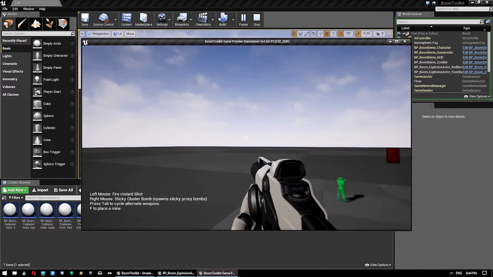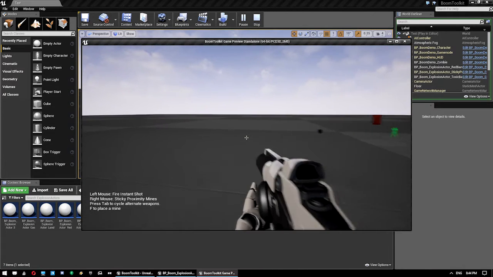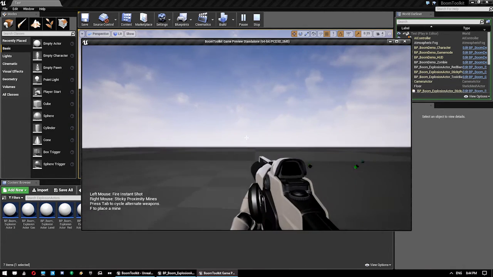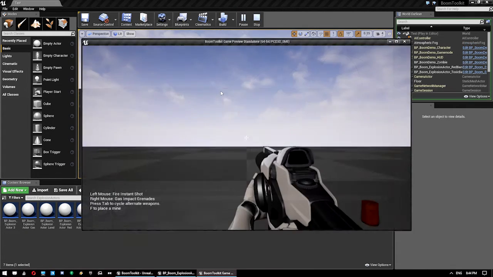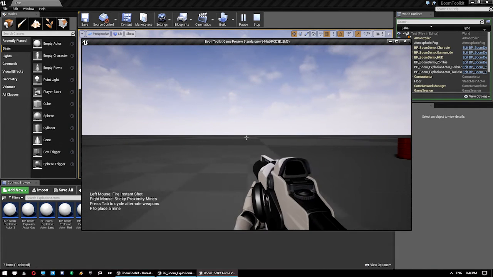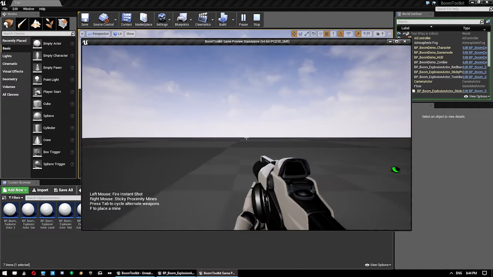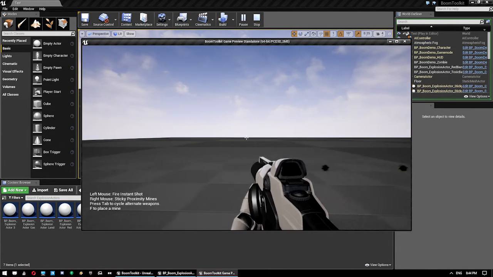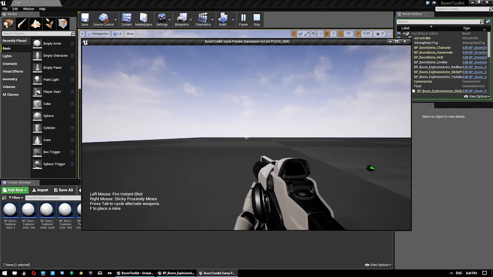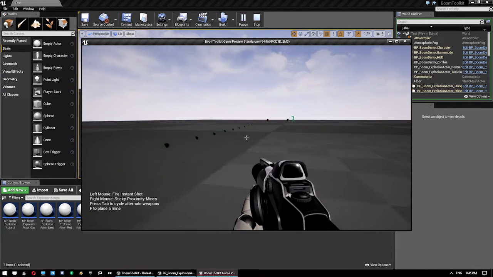So, if I grab this sticky proxy mine, that's got a little bit too long being in activity. Just bear with me 5 seconds. Okay, let's try that again. Yep, that's better. So these are all, you can see they're in a line. Just gonna get a nice chain of them up. Now, you can see there's a good line of them there.